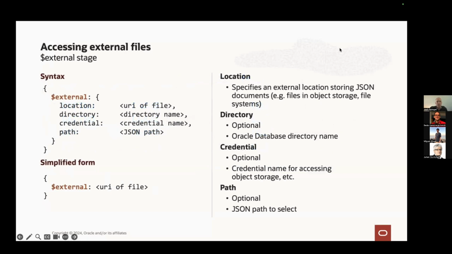Another example of this is the external stage. MongoDB notoriously does not have external collections. If you want to process data in MongoDB, the data has to be stored inside the database. This is not the case in Oracle database. We have a very sophisticated external table framework, which allows you to query and access data that's stored outside of the database. And so we've added this same functionality to MongoDB connections.